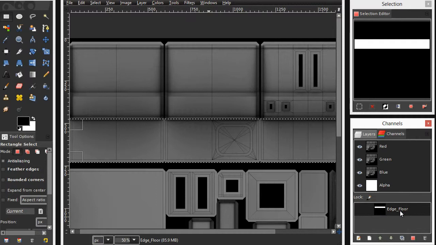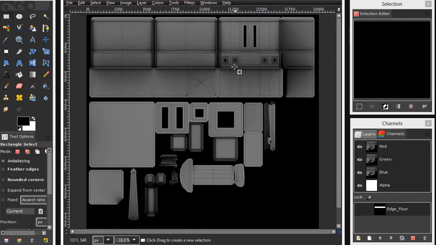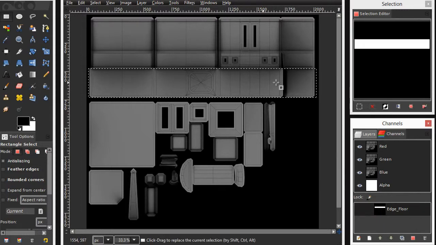So now that selection is permanently saved, which means that if I deselect it, for example, and I lose that selection, I can always get this selection back just by holding down the Alt key on the keyboard and clicking on that thumbnail. So now I get the selection back. So that's looking fine. We've got a selection for our floor here. So for the floor, what I want to do basically is just fill this with the kind of bold base color that we're going to be using to start generating details.